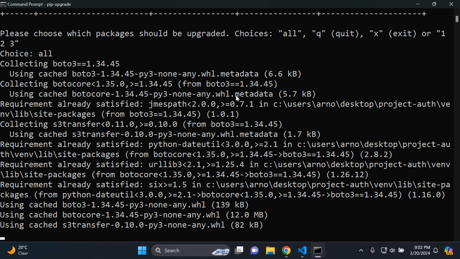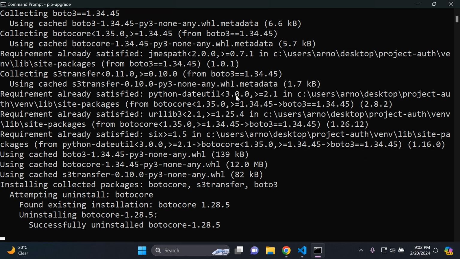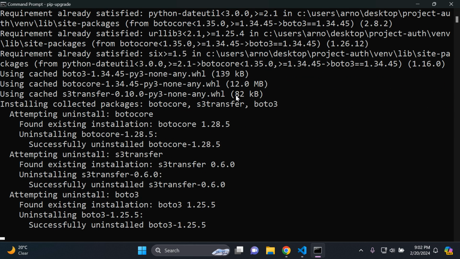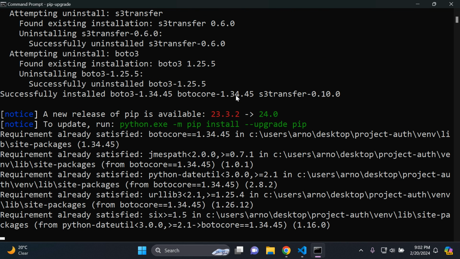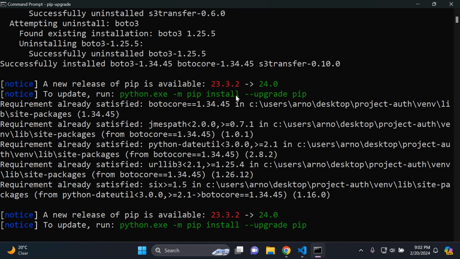Don't need to do anything, and you can watch this wonderful automation work for itself. Here you don't need to add in any custom code. You don't need to add in anything special or specific. It's going to automatically upgrade all of your packages for you. So that is something that will be set into place. You can see it will uninstall that package, install the latest version, and go on from there.